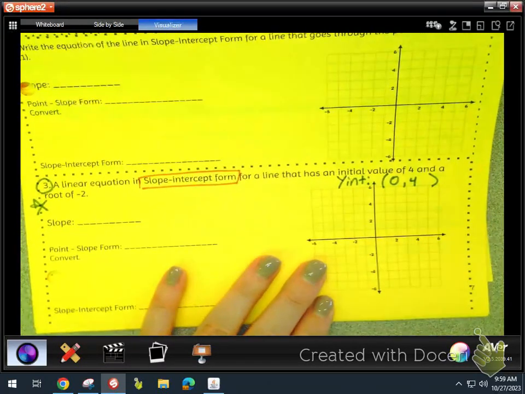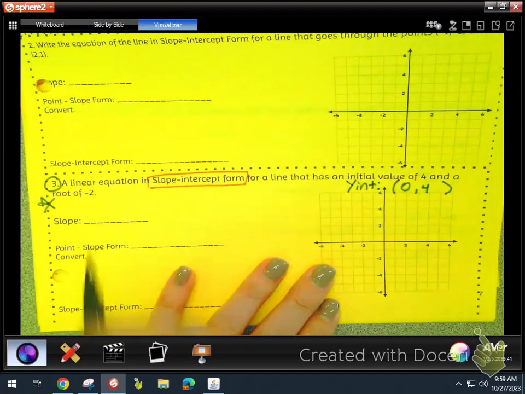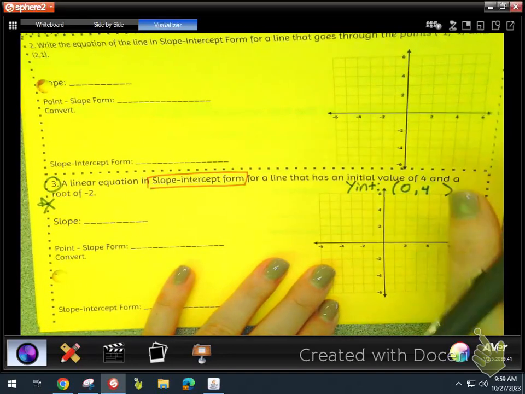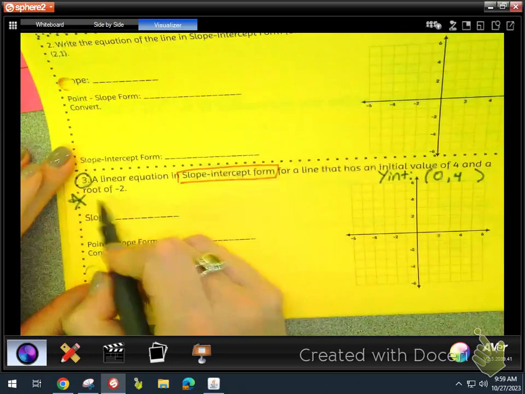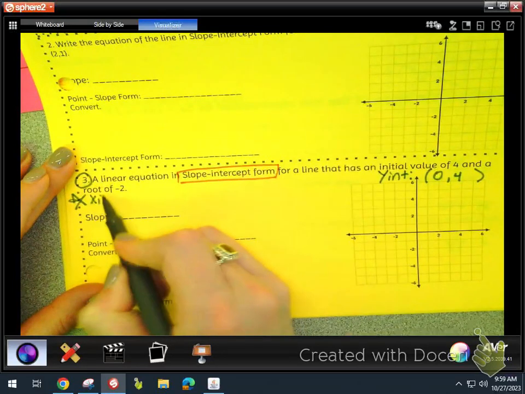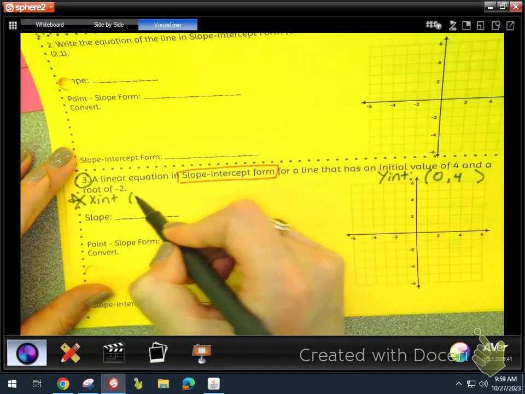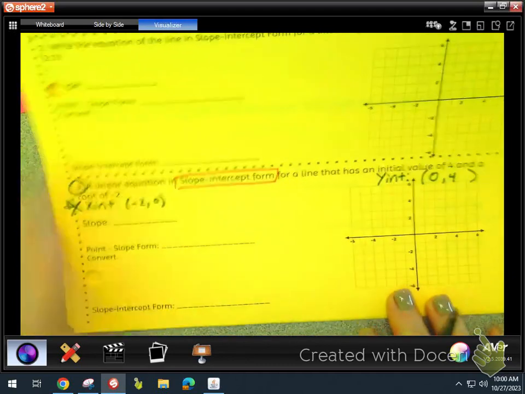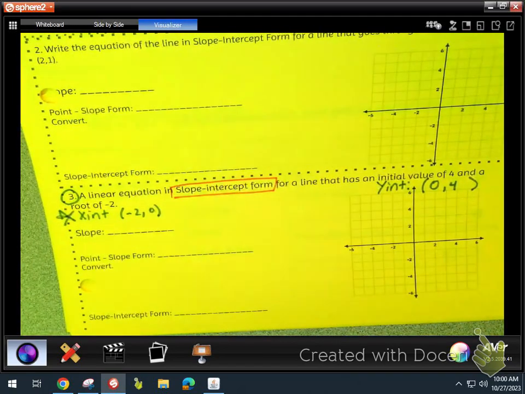So here's one of our points. The other point is the root. What kind of point is a root? X-intercept. And how do you write it, Nick? (-2, 0). Okay? Now it looks like a problem that we just did. You've got your 2 points, slope, point slope form, slope intercept, and then we're also going to graph here. But you've got to know that vocab to know how to interpret those and know how to write these as two ordered pairs. So I think this one was kind of tricky.